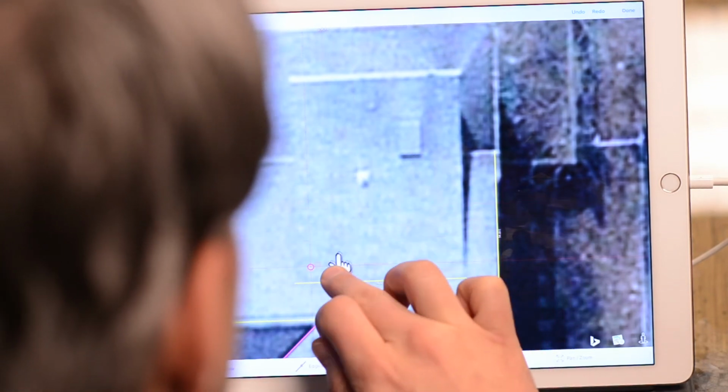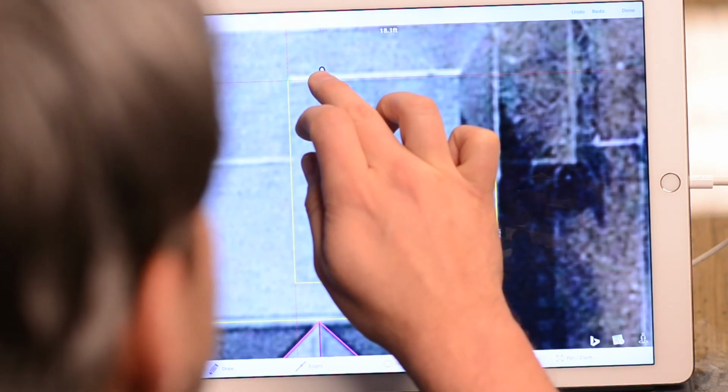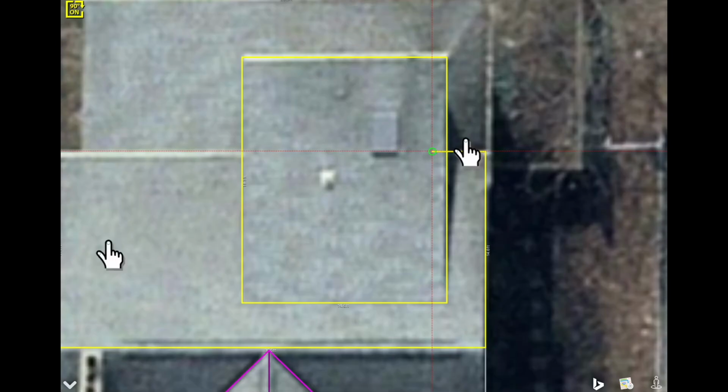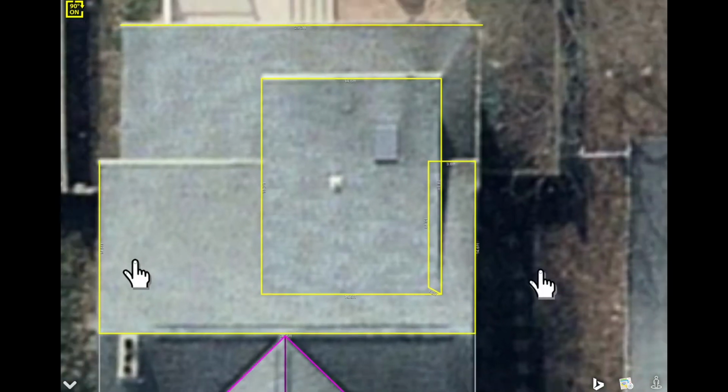Okay. So we've got the pitch change drawn in already. We'll come down and just draw this thing out. And with regard to the step walls, we're going to assume a 1 foot overhang as well. So we'll come to 3/8 and up, and I'm going to connect that there.